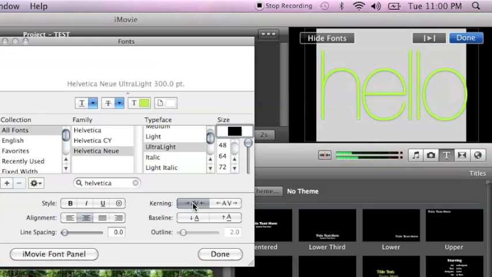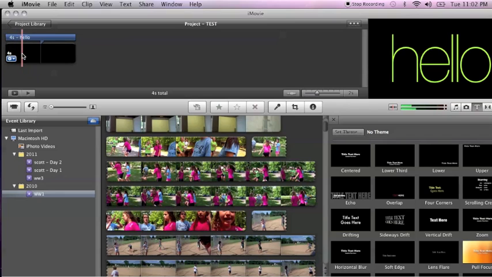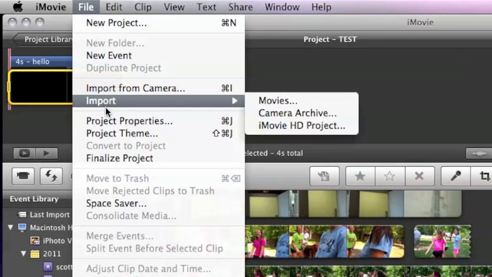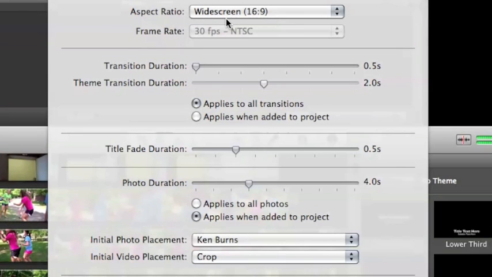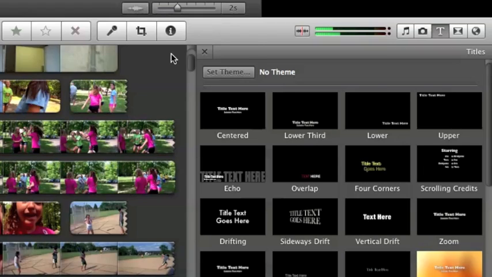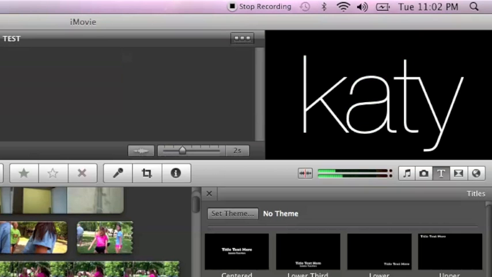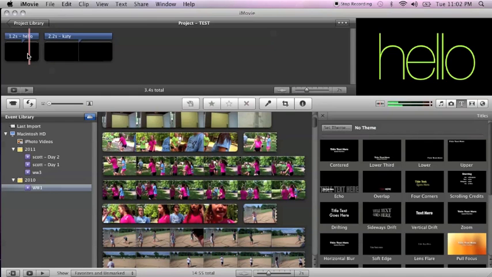This next tip is mostly for iMovie users, but there's this really cool effect that can make your text not fade as it's doing right now. What you do is go up to File and click Project Properties. Then you select the Title Fade Duration and make it go all the way down to the lowest value possible. Especially if you're dealing with multiple slides of text like I am here, it adds an even more crisp effect that I love.